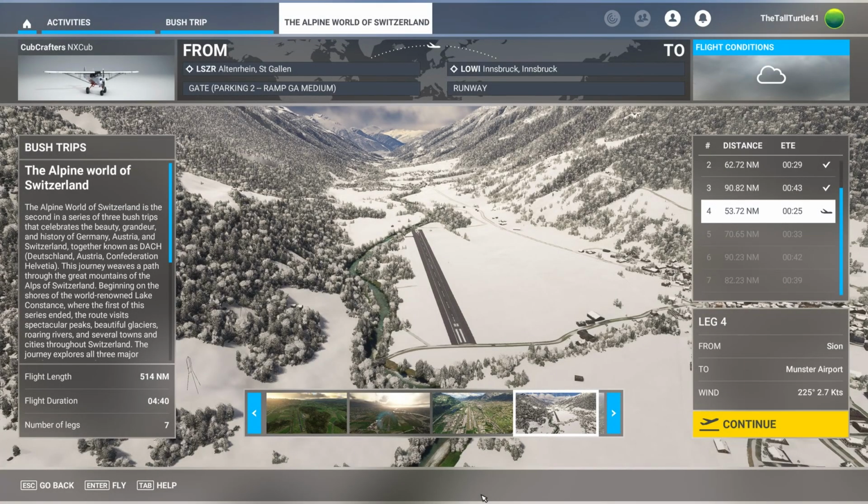Howdy folks, Dalton, and welcome back to Microsoft Flight Simulator 2020. We're about 42% done with the Alpine world of Switzerland bush trip, according to the bush trip page. This is the third video of this little series, so I assume you know what's going on.